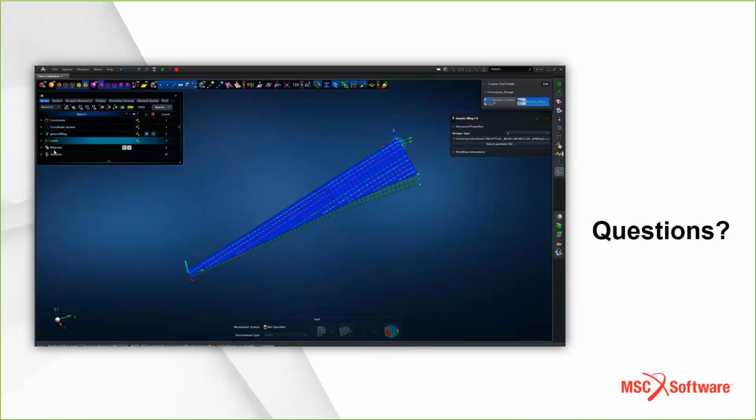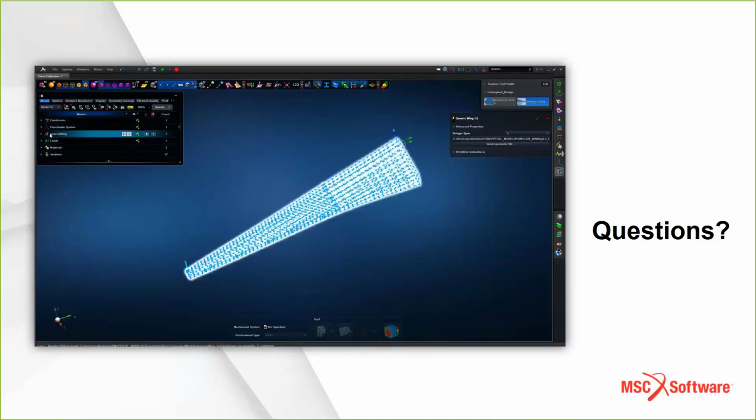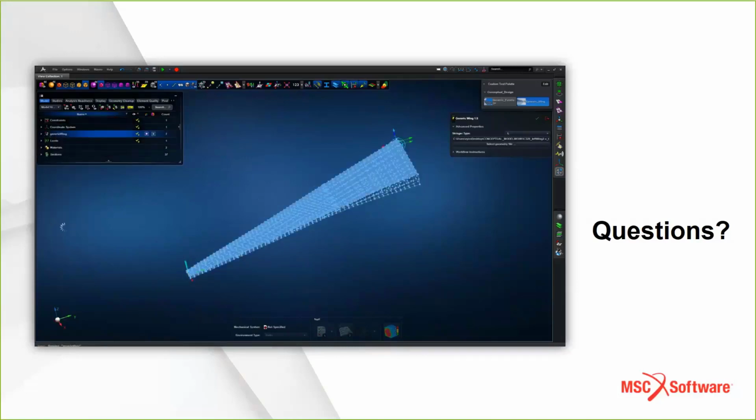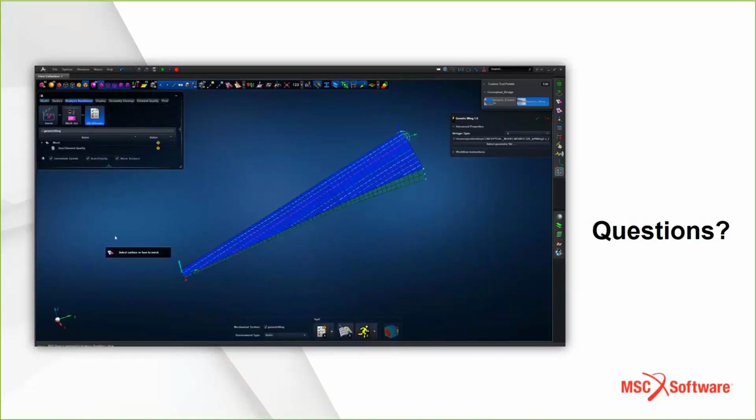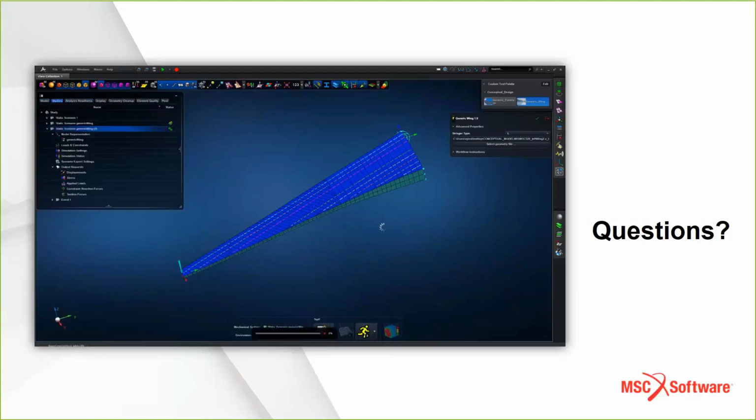If I wanted to use a different element, such as RBE2s or 3s, I absolutely can do that. One advantage of an RBE2 or 3 is that I don't have to have a one-to-one correspondence of nodes, and perhaps in the model that you're doing, there's benefit to that. So that's up to the user and to the kind of model that he's trying to create. But we have the capability of doing either.